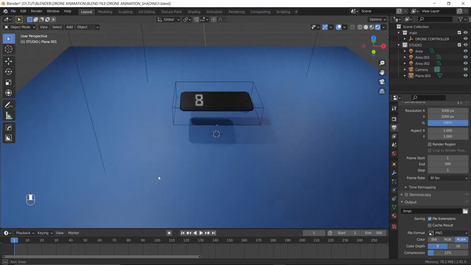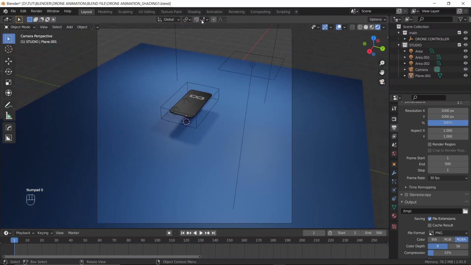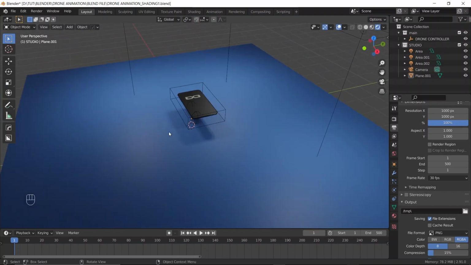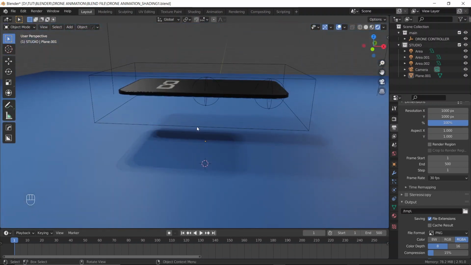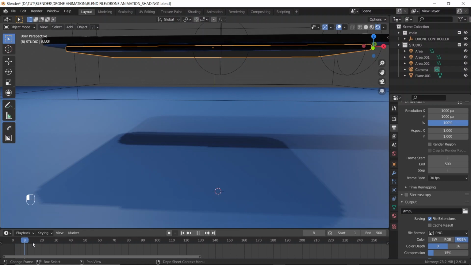Okay, so first I'll go to my camera view by hitting numpad 0. The first thing that I want to animate is this whole thing, the base going down. At frame, let's say 30, or you know what a good practice is?